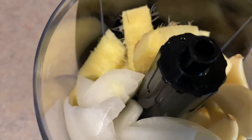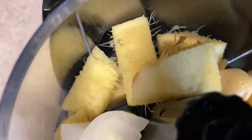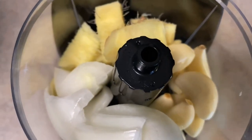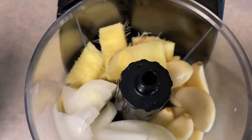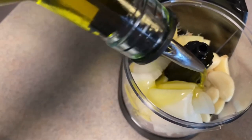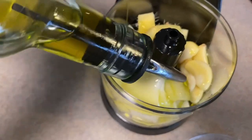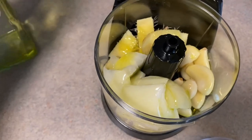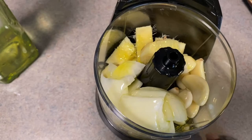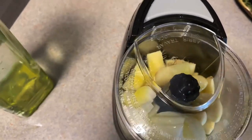So I pulled out my little chopper here, you guys. In here I have some ginger, I have some onions, and I have some garlic, you guys. So I'm gonna make a paste out of this, okay? So I'm gonna pour in some olive oil. Just like that. I'm gonna go ahead and put this lid on.